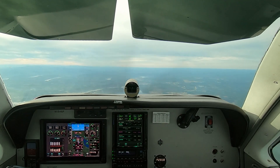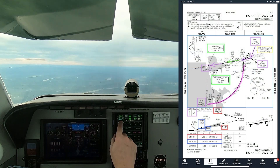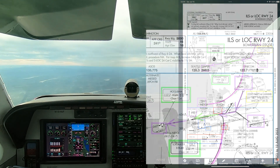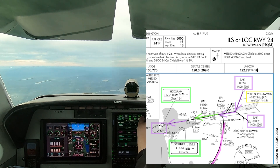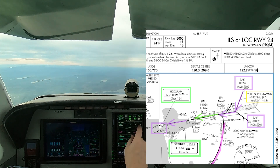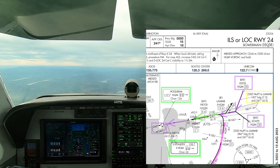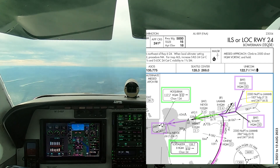Now let's talk about doing an avionics flow. I'm listening to Seattle Center, and I'm going to go ahead and put 122.7 — which is the CTAF at Hoquiam — in standby. I've been monitoring the Olympia VOR on my Bearing 1-pointer. I'll leave it there, but I've got the Hoquiam ILS in standby because I loaded the approach. On the nav side, I've got the Hoquiam VOR on my Bearing 2-pointer and the Olympia VOR in standby. On the COM side, I have the AWOS and the CTAF at Hoquiam.